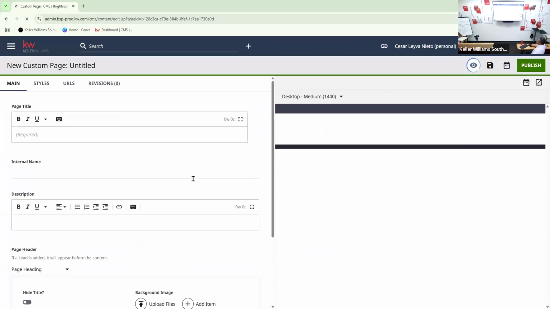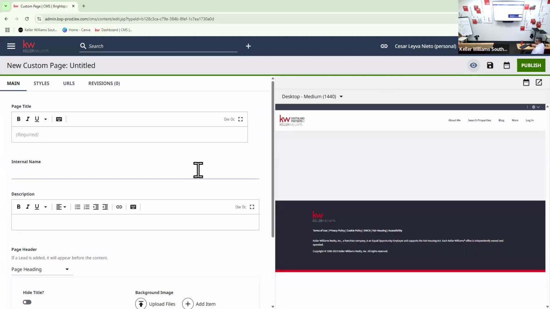What's the difference? A landing page is typically a standalone. Landing pages are typically for marketing. They're typically for one reason, which is to generate leads. This is for another class, which is a great question, by the way.